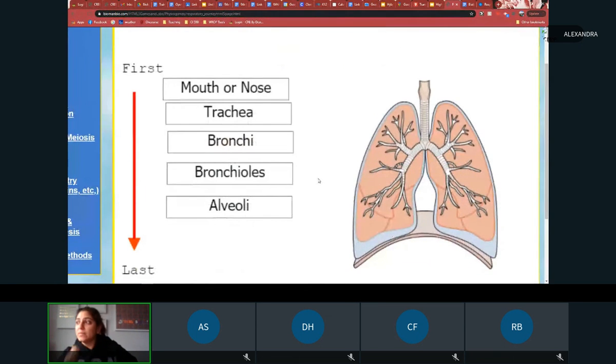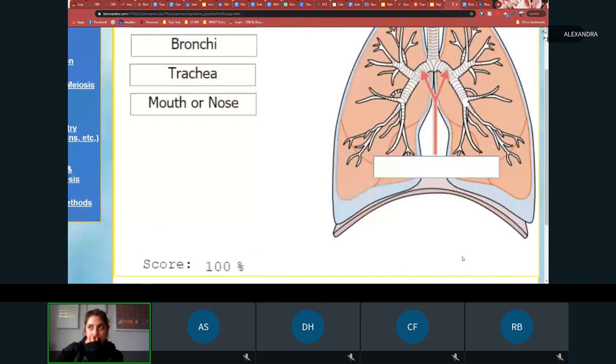I think the two biggest confusing ones are probably the bronchi and the bronchioles, okay? Those are confusing just because they sound so similar. But remember that we specifically call the bronchioles the branches off of those tubes. You might also see the bronchi called the bronchial tubes, those are interchangeable. But the most important thing is knowing that the bronchioles are those specific little branches that come off, okay? All right, let's go to the next.